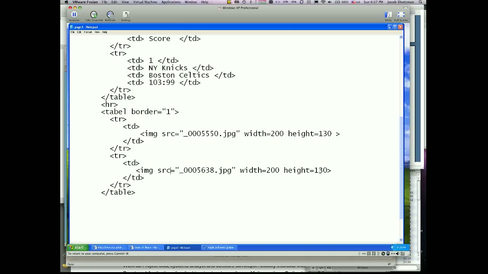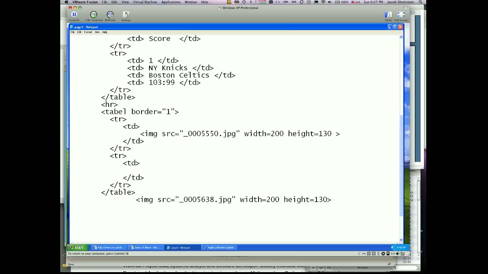Okay, so let's not do it in the table. Let's do it outside the table, like before. It should still show it, but not as nicely. So now we'll have a table with 2 rows, and the second row will be empty.